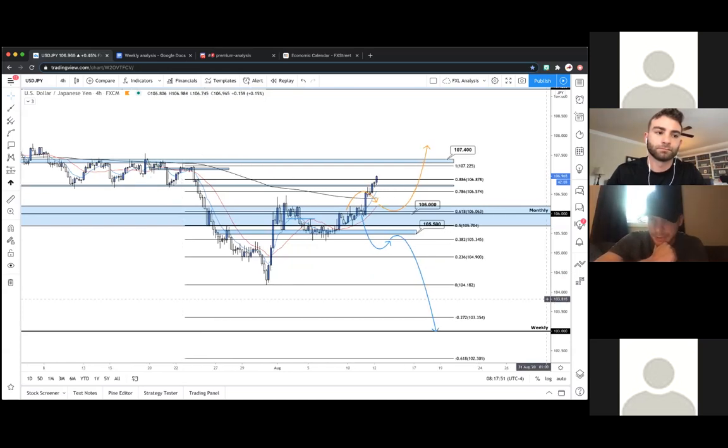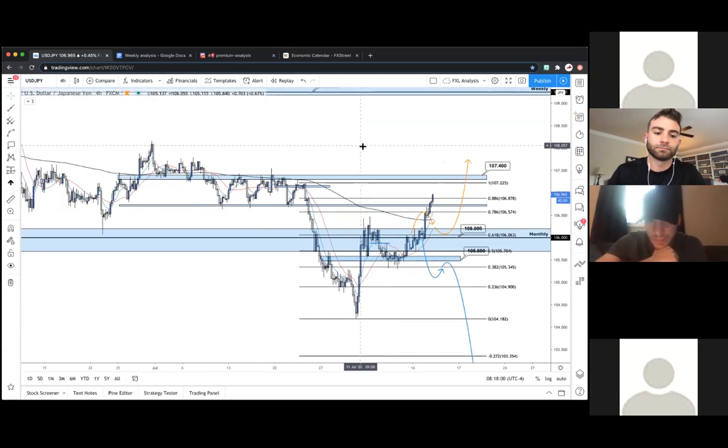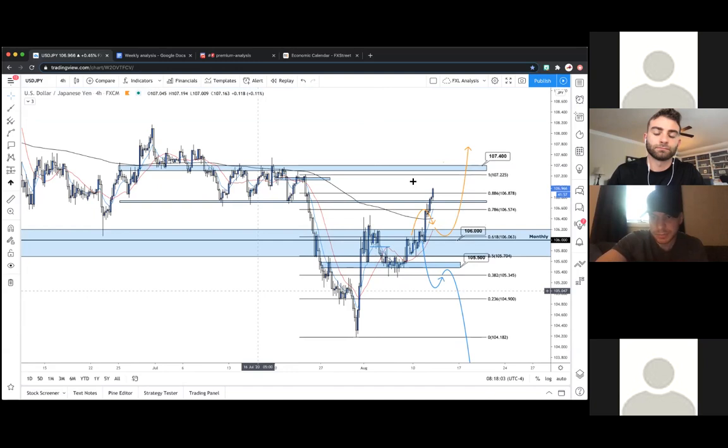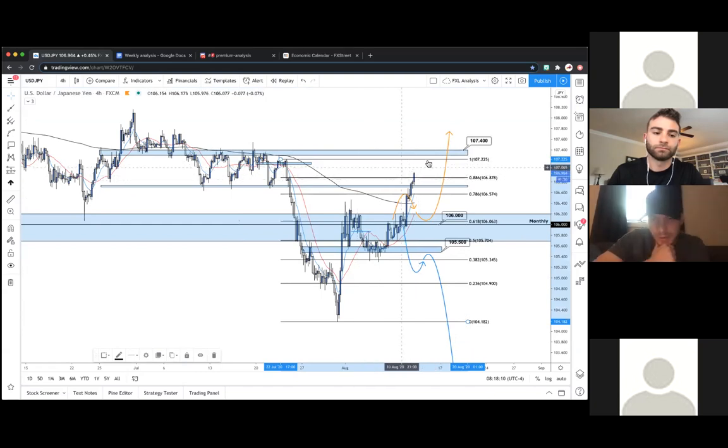But it didn't happen. It just kind of surged higher, gave us this higher low, crossed the MAs, and now it's pushing back through the monthly into this next range here. Even if you just look at this chart, it is primarily bearish still, right? Even if we reverse right up here, let's get rid of these fibs for a second, this would still be a lower high, and then we could see more bearish movement off that.